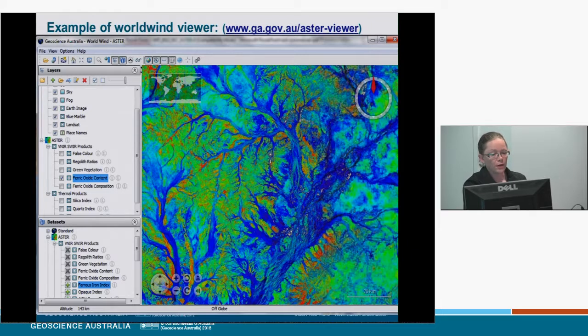And also you'll see, I don't know if you can see, it's quite faint, but there's a little information button which provides some quite detailed comments on each of the products, how they were made, some of the applications that we recommend, and some caveats about instrument issues or effects from vegetation mixing, etc.